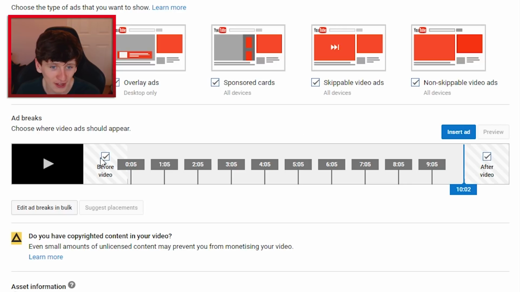We have an after video ad and a before video ad, and then if you have one at like 5 seconds in, you've got all of your viewers at 5 seconds in. I don't know how often an advert would actually play that close to another advert, but you would earn more revenue because audience retention is at its highest at the beginning.